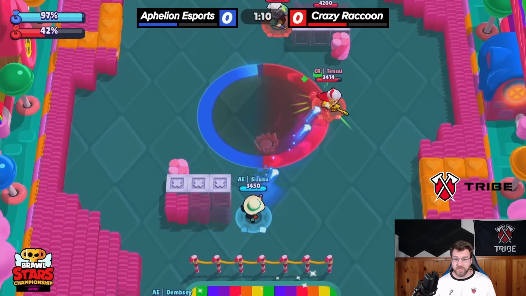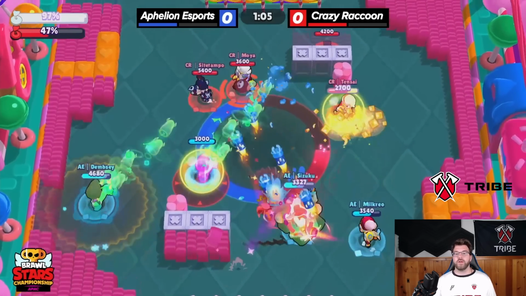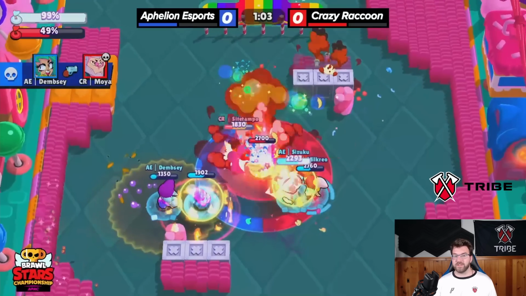I'm pretty sure Suzuka can just literally just walk up, but it grabs a mech anyway. Now it is definitely game over, and Aphelion will take the first set. Let's get into the next one.